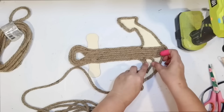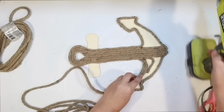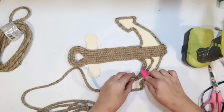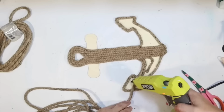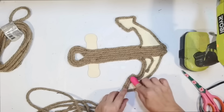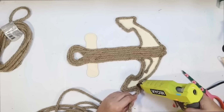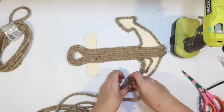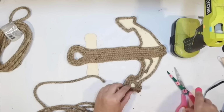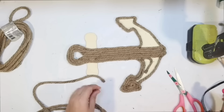I kind of start in the middle, go up to the middle, turn corners, trying to fill in any space, and then I'm going to come around the side and go into the little point shape, gluing it right next to the first row of rope that we did. And then I just decided to keep going in a circular fashion just to fill up the entire tip.